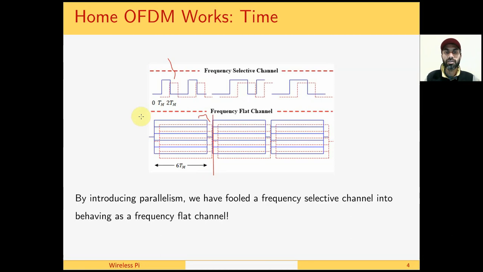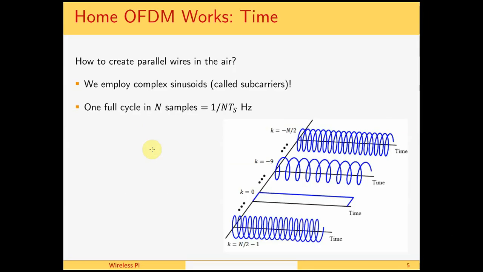The question now is how can we have access to a set of parallel wires in the air? From slide number 24 and 25 in lecture number 1, we have seen that complex sinusoids are orthogonal to each other in a time duration of nts seconds. Therefore, to create this set of parallel wires in the air, we just employ these complex sinusoids for a duration of nts seconds, where we see that each complex sinusoid spans k cycles per nts seconds. The main thing we learned in lecture 1 is that they are all orthogonal to each other, behaving as a set of parallel wires in the air and actually acting as a set of parallel waves.